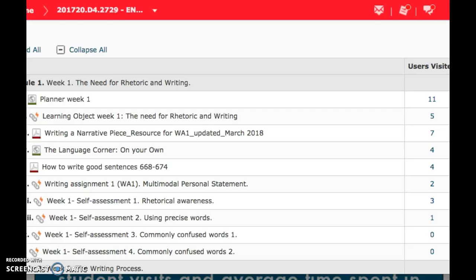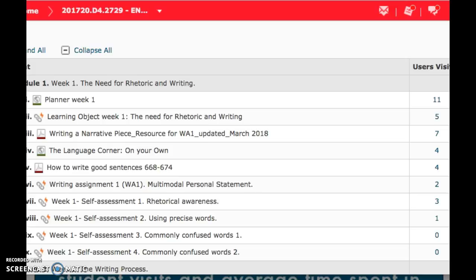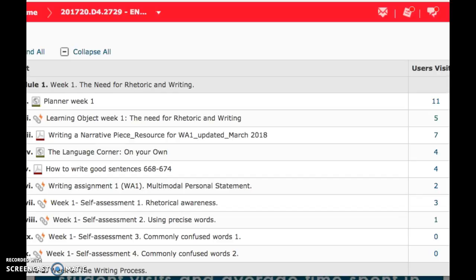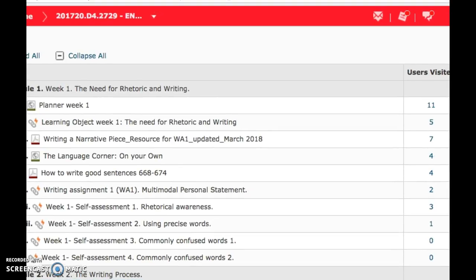So this is important for you to understand that my job here is not to police the class. Part of my description is not to do surveillance, but it's important for you to understand that when I make a decision at the end in connection to grades, I take into account the performance, and this is part of the performance. So please be wise and use my word of advice, and don't procrastinate.